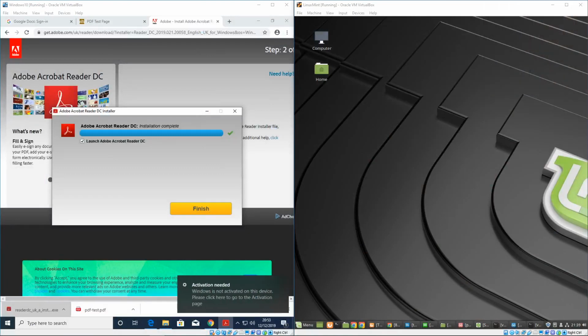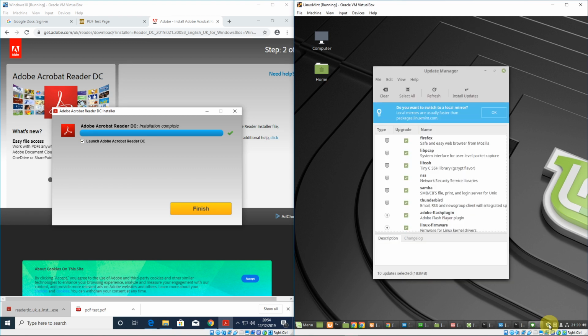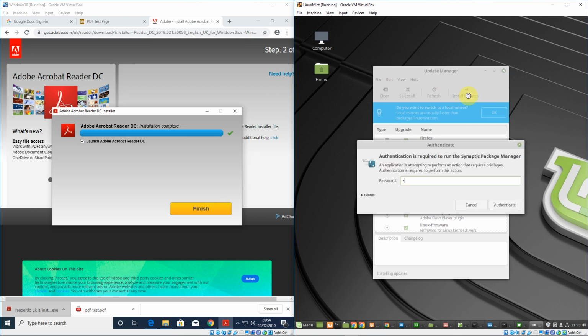Yeah. For Linux, let me switch back. That's a good thing about Linux. When you want to do updates in Linux, you don't need to switch your machine off or on for updates to happen. You click on your update manager, and then you have some updates, like you can see right now. I can even do this right now, install updates, and it's going to do the updates in the background while you still work.